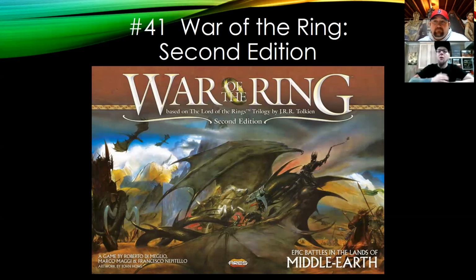If you don't know, one person plays the Shadow Army, and the other person plays the Free Peoples, and it's one of those games where the Free Peoples have a limited army. As they start losing people, their army dwindles, where the Shadow Army doesn't. They constantly have reinforcements, but the Shadow Army has to control 10 control points, whereas the Free Peoples only have to control 4. So that's one of the balancing aspects.